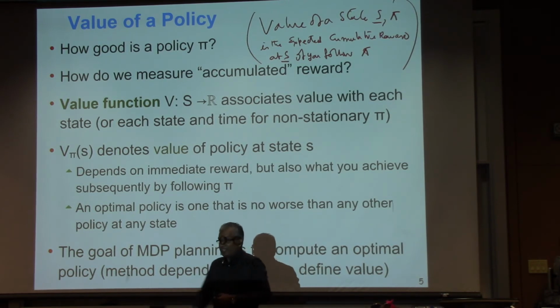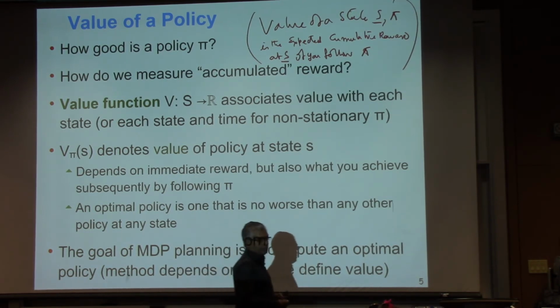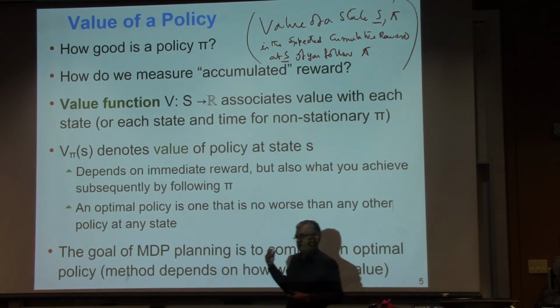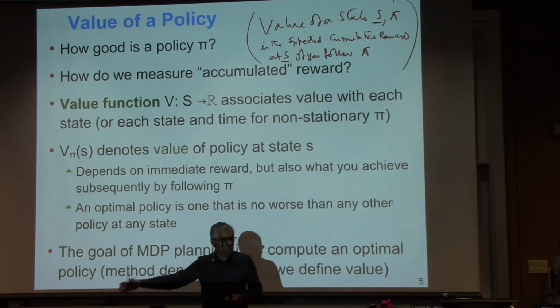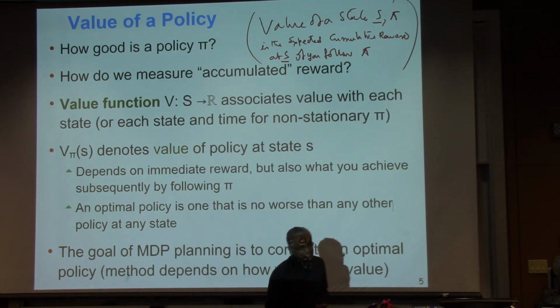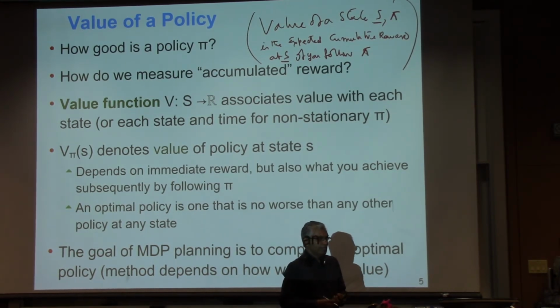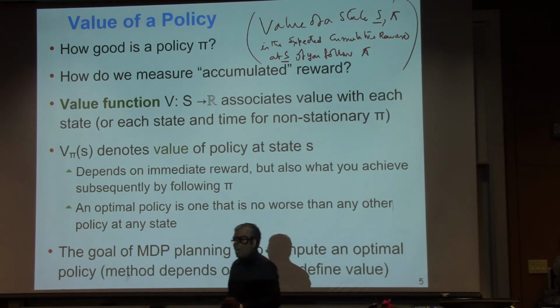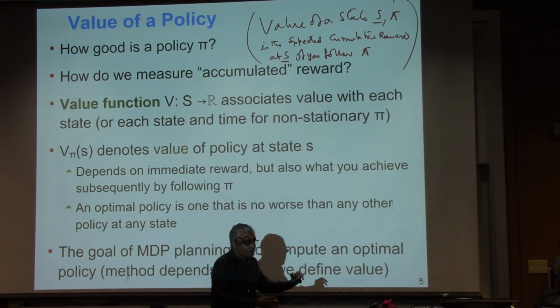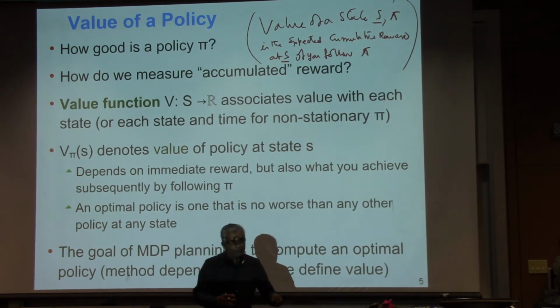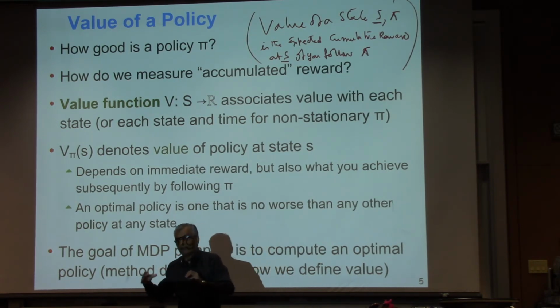It turns out that there is a state S2 for which pi 2, the same policy that I picked, says expected cumulative reward from that state is only 3.0. So that means the value of state S1 is bigger than the value of state S2.